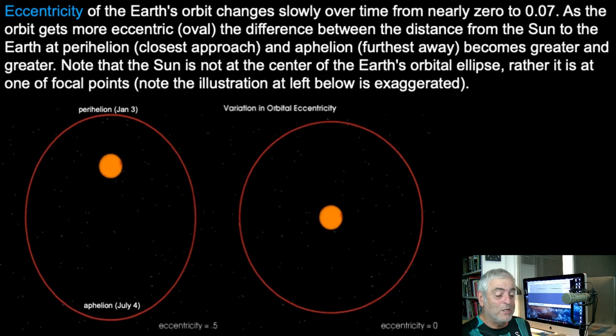So we don't get quite as much solar insolation as you do in the southern summer. So it's much more equitable if we have a round orbit. But we don't have a round orbit right now, so it's not all that round. In other words, it varies, 91 to 93 million miles. That's called eccentricity, that process. And the time frame for going from something that is stretched back to a circular orbit is somewhere between 98 million years and 400 million years.